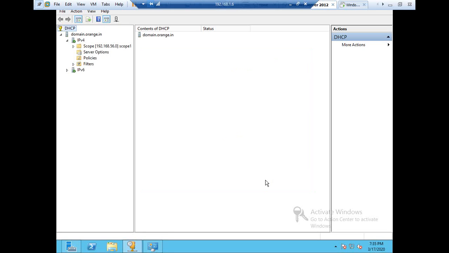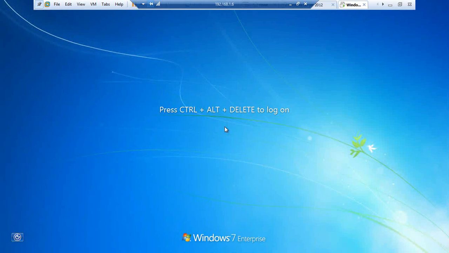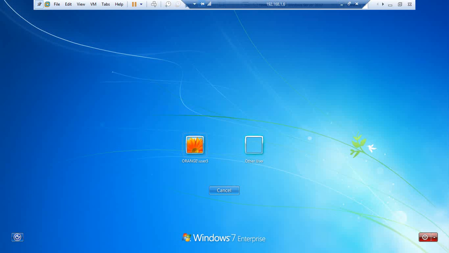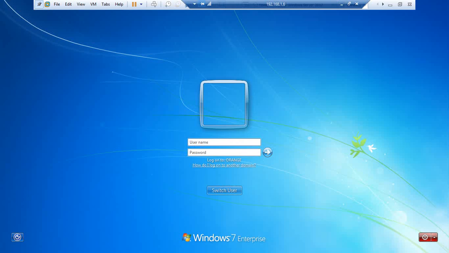So we need to verify whether the client will get the IP address from that network or not. Okay, just go to the client computer. You can log in with the user, but if a static IP address is assigned and you want to change it to automatic manually, it will ask for the administrator password. So better log in with administrator, or you can log in with the local computer name also.